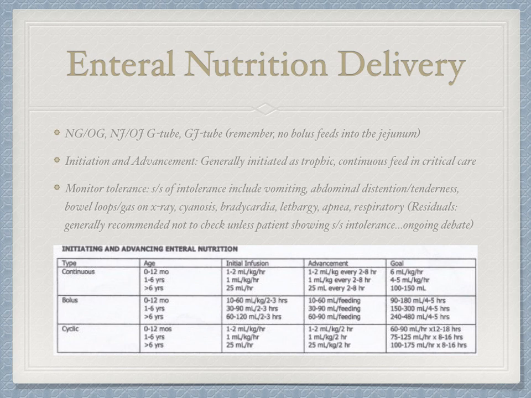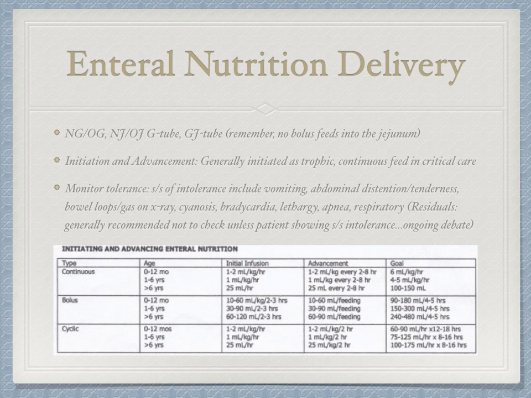Also, most tube feedings are continuous in the ICU setting initially and transition to bolus perhaps when they get to the floor. As I mentioned before, for initiation and advancement, it's generally initiated as a trophic feed, and that's kind of defined as infants from 0 to 12 months, perhaps 1 to 2 mL per hour on up to 5 if it's a big infant. In children 2 to 12, I generally will initiate between 5 and 10, 10 if it's a big kid, 5 generally if it's a smaller child. And for the teen set, you can treat them a little bit more like an adult, maybe initiate at 10 to 20, and then you advance as tolerated.